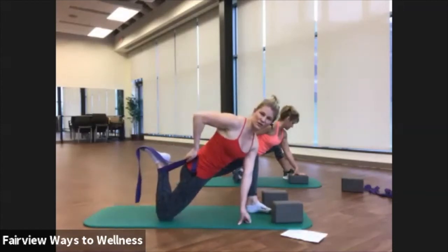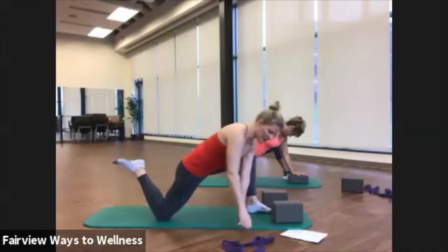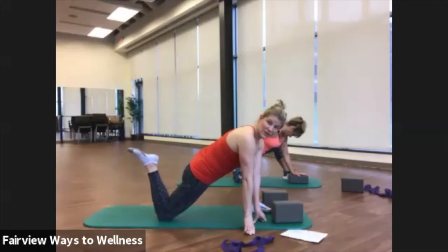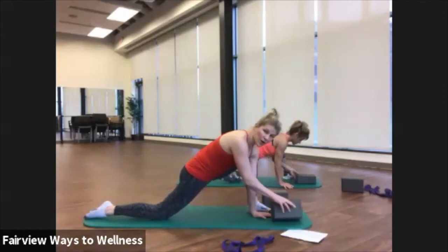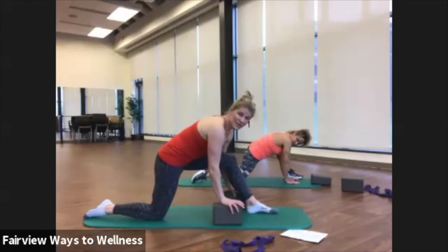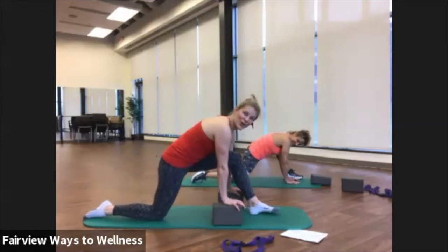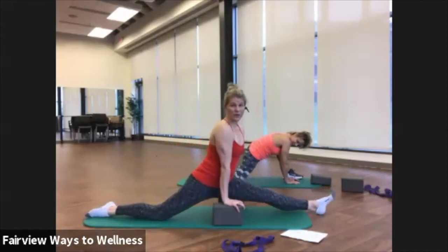Okay, and that can just be around your shin. It doesn't have to be special around your foot. And then go for a little quad stretch here. Okay, otherwise you can just flex your hamstring and bring it up a little bit. Okay, so I will have you all go into another runner's lunge, or if you are a flexible person and you want to try for the splits, I hope you're not all gasping over there, you could push the leg forward and press down into a little bit of a split.